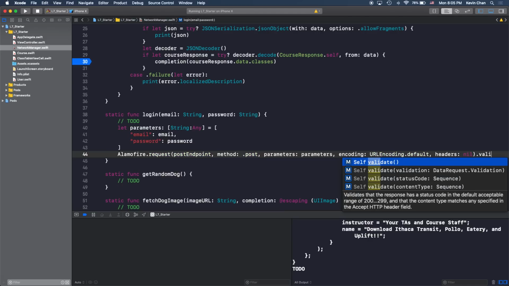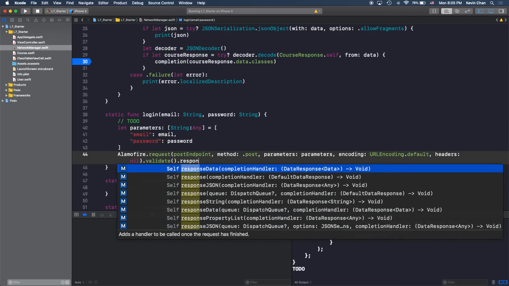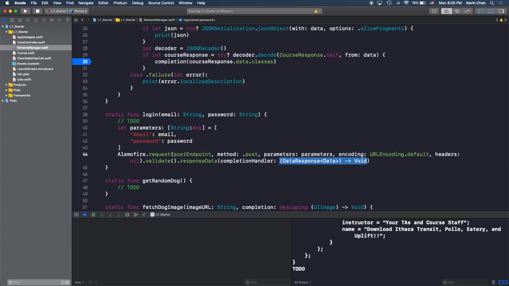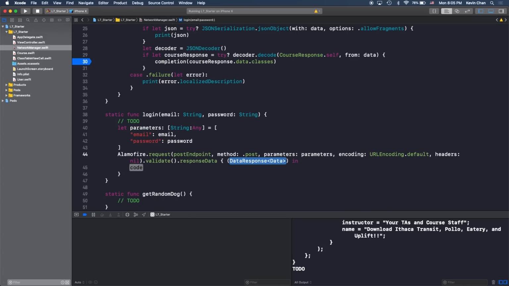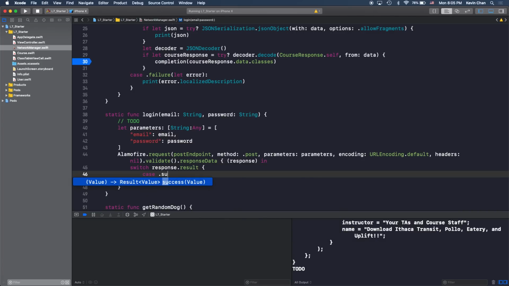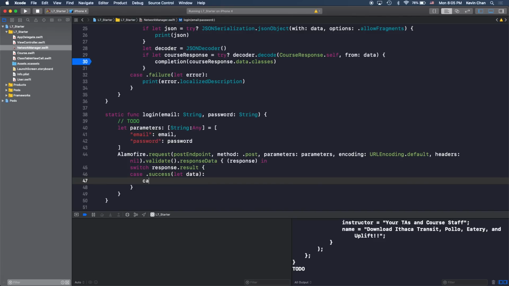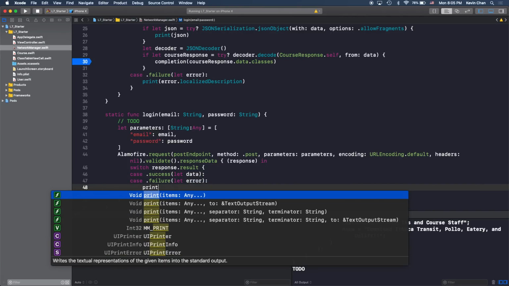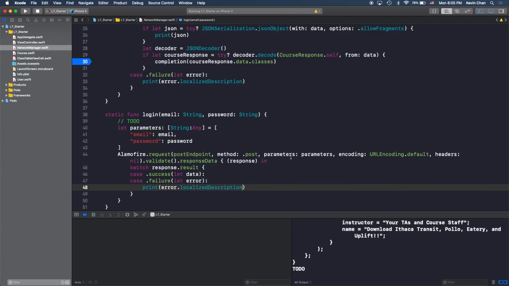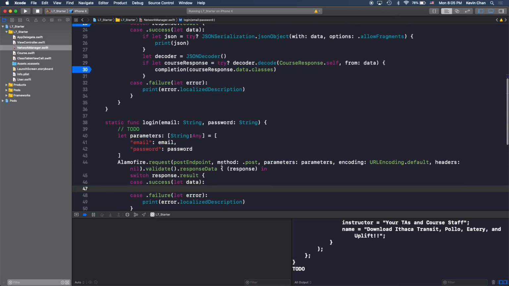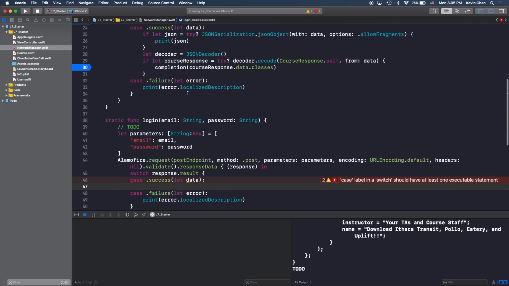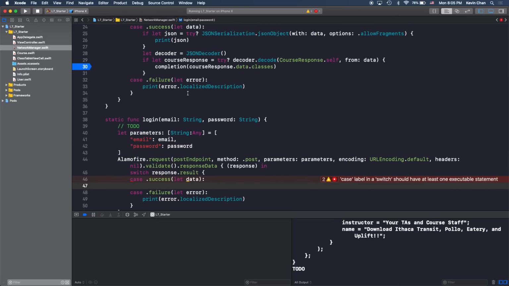And then we can do the same thing, .validate().responseData. And then we have this completion handler again. Press enter, you can assign this to response, and then we can switch on the response result again. So if it succeeds, we have a data object. If it fails, we have an error object. So if it fails, let's print the description again. And then here, let's convert this data into JSON again, just to make sure our JSON is getting returned properly.